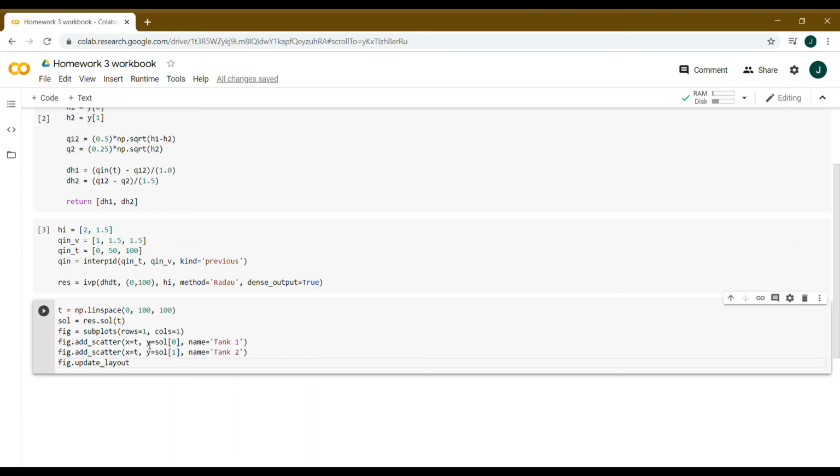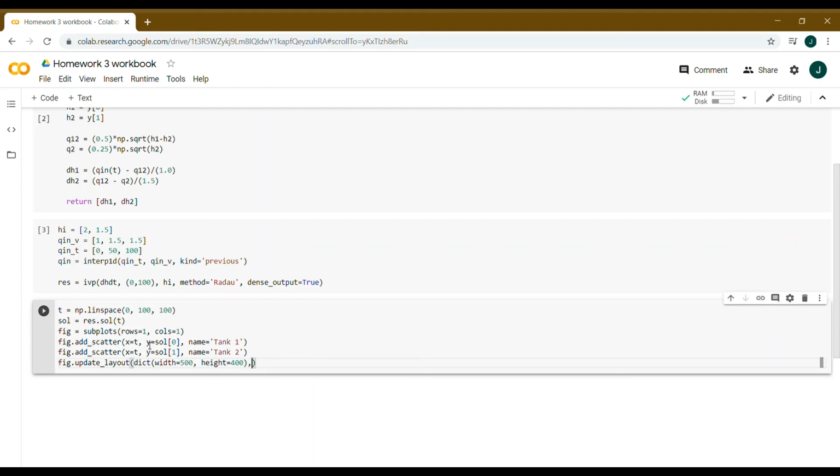So we're going to update the layout, and we're going to dictate that the width is going to equal 500. And the height of the plot is going to equal 400. What that'll do is give us a nice rectangular 5x4 plot.